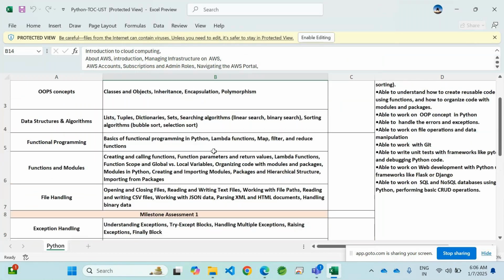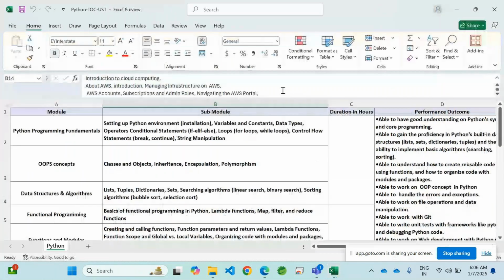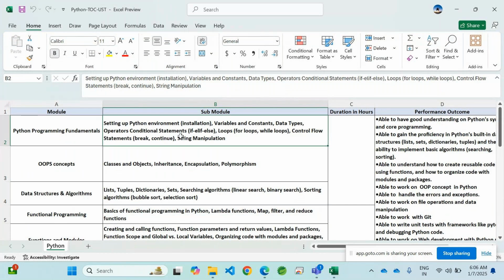So this is going to be your agenda. First, Python programming fundamentals, environment setup, installation, and the language fundamentals. Before we start with core Python programming, for every language we need to understand the language fundamentals, like data types, variables, constants, control structures, looping statements, and also string manipulations, like how we process character information in Python applications.